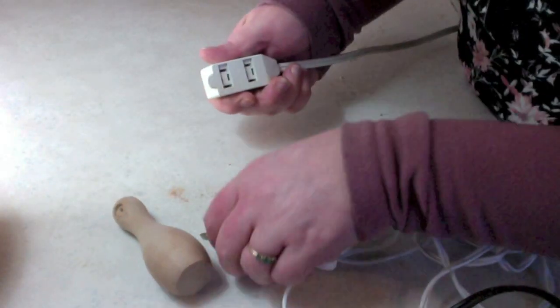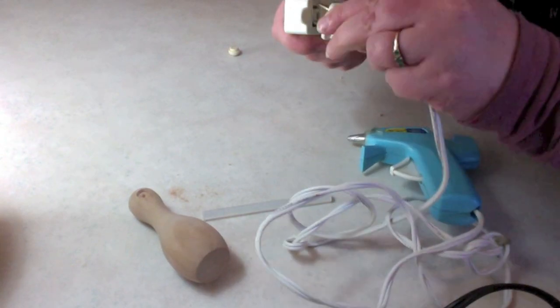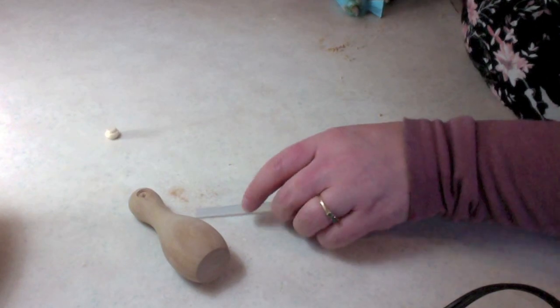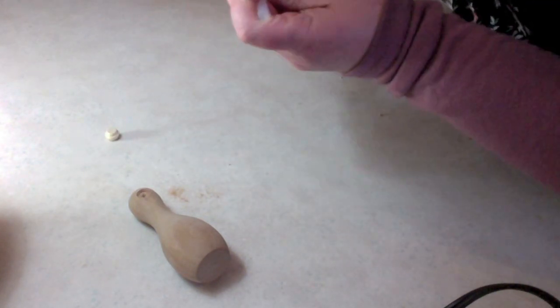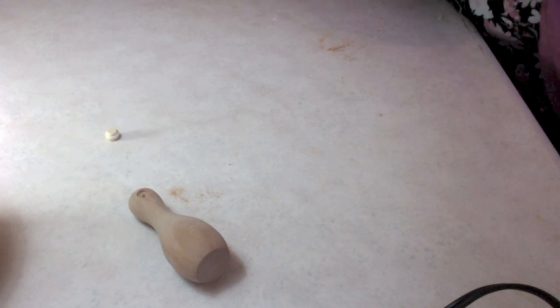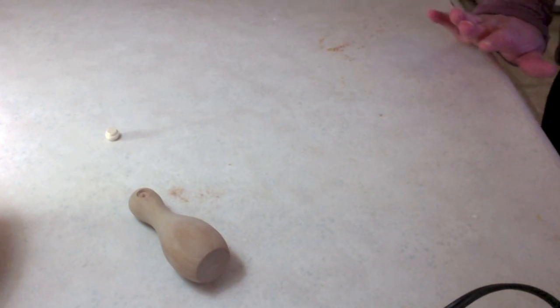I'm making these characters to get ready for a market. I went to the same market last year, and I had a video about getting ready for it last year. It's called the Critter Market. So it is this weekend, and I'll show you some footage of what goes on at the Critter Market.